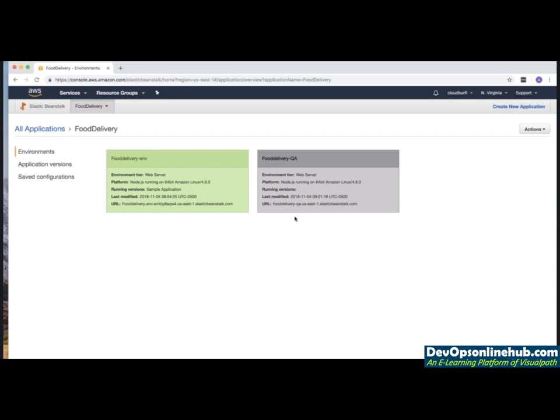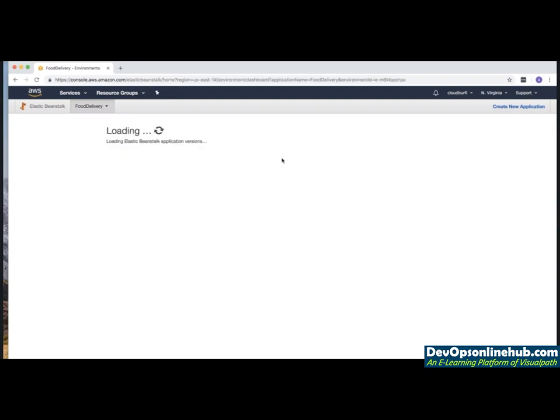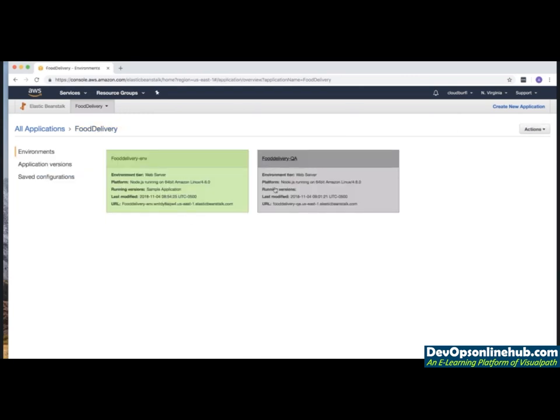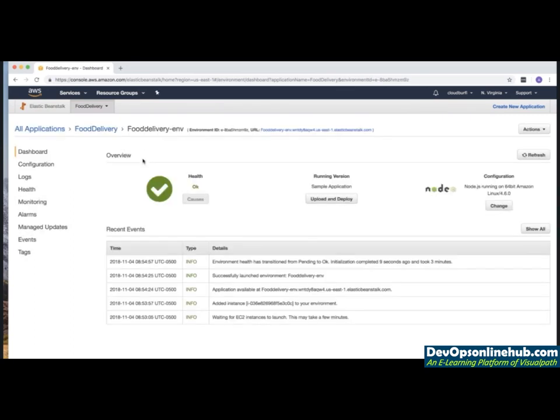So you can see over here, it's gray right now. So it's under process. And then you'll see it will go to green. So there are different states of Elastic Beanstalk. So green is okay. Then there is amber, which is a warning sign, which doesn't necessarily mean that your application is down, but there could be something wrong with your application. And then if you see red, it means degraded status. It means you really need to look into your application and see what's going on.